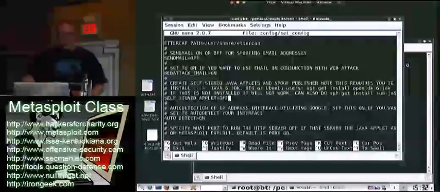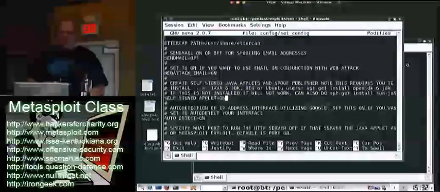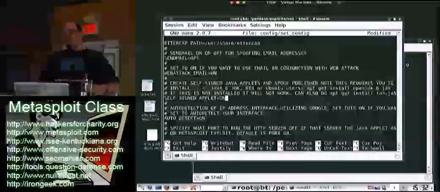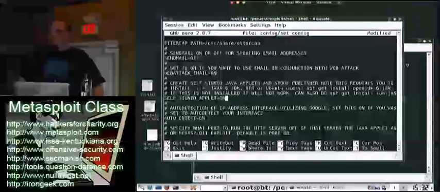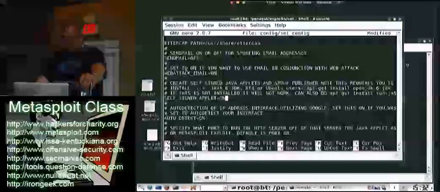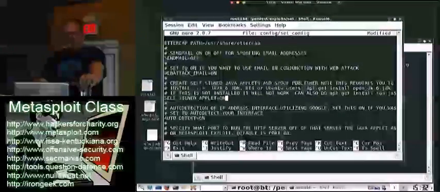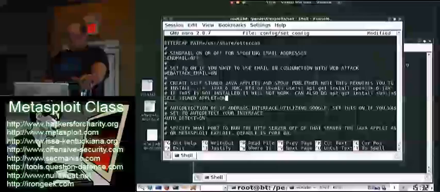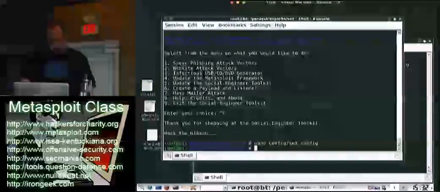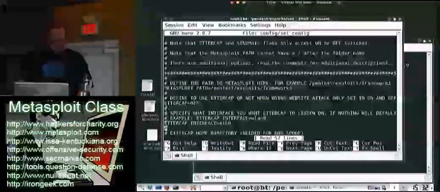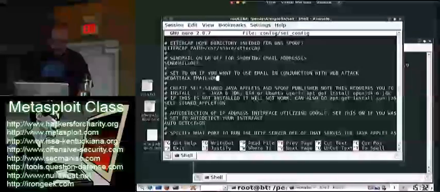So we're going to turn this self-signed Java applet on. What that's going to do is by default, the Java applet will be signed by Microsoft. And then if you want to spoof it to somebody else like Google or whomever, just turn this on and you can specify it. We'll turn the web config off, the web attack off, as you get the idea.